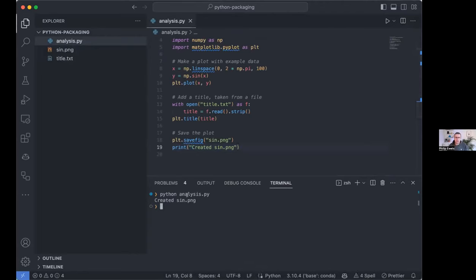So we have a few objectives to take this script into a standalone Python package. Firstly, we want to, as far as possible, make things optional and variable. So instead of having a fixed file name with a string like this, we want a better way to pass this information in to the tool. So we want to build the command line tool. We want to make it available ideally anywhere on the command line, on the path. So make it into a proper command line tool rather than a script which you have to call using Python. And we can call it my analysis tool or whatever, and run that wherever.